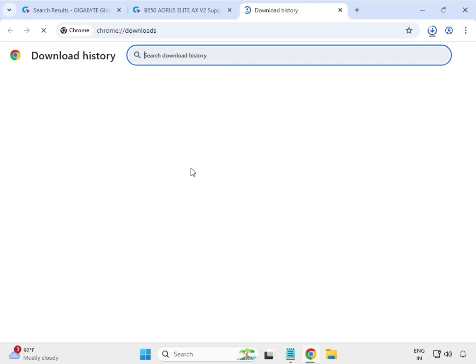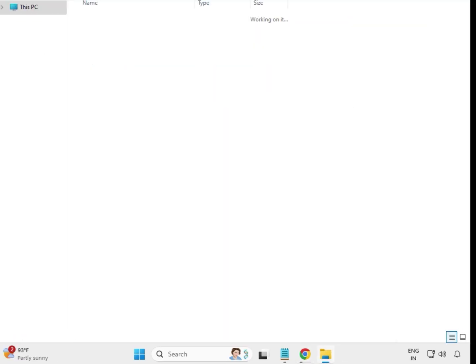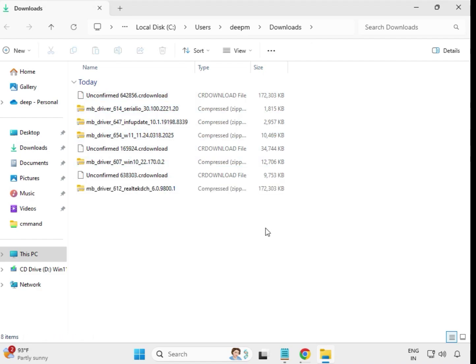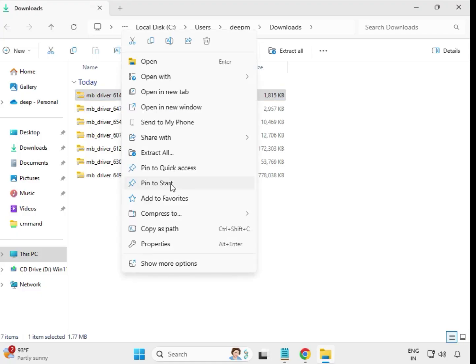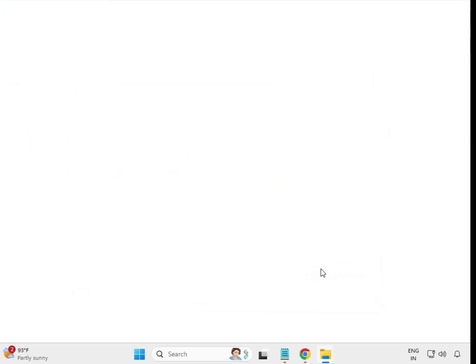Yeah, it is completed. And then click on this icon where it is downloading, it will open, then I will show you how to install it. So click on it. So this is your driver, so wait for it to complete. So guys, it is completed. So first download all the drivers. First select this and right click and extract all, and extract it in the same location.